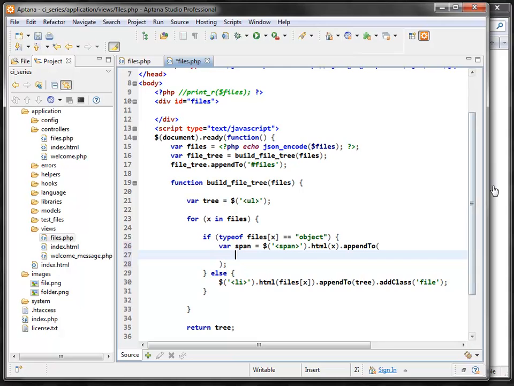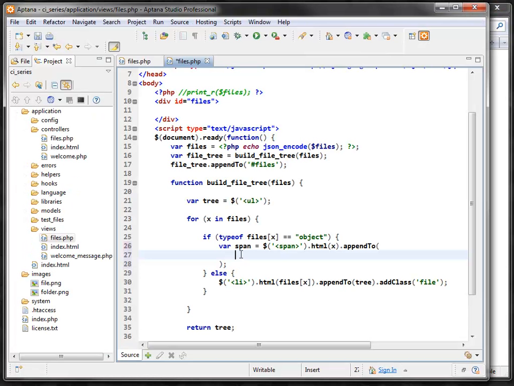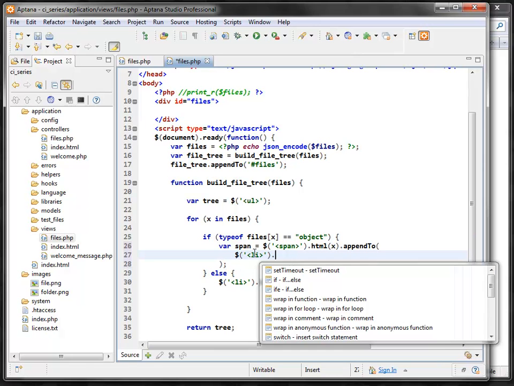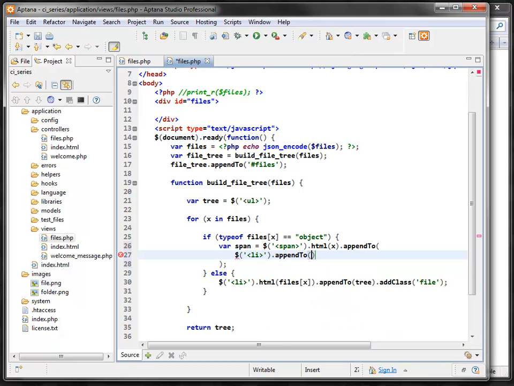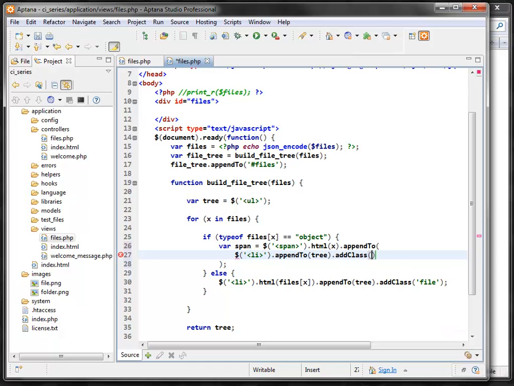Now for each folder there's a sub list here, so this is a whole tree, but each subtree is also like the parent tree. So we're going to have a recursive subtree here. But before that, I'm going to enclose it into a list item again with the class of folder.